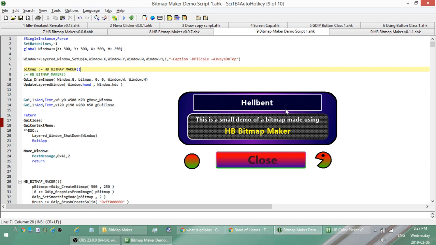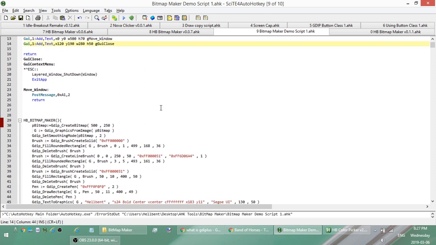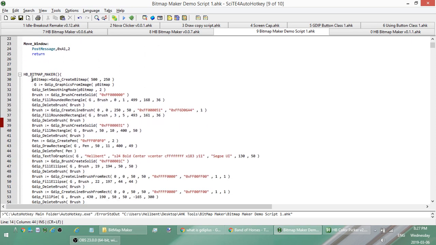So I don't know if you can see it, but if you look at Pac-Man, he looks pretty jagged. And this is because, let me see if I can describe this the best way. It's using anti-aliasing, and it's trying to do anti-aliasing with things that don't exist. So he ends up getting these jagged edges. So to make smooth edges, like I said, you just take it away from being in the bitmap. So this is the first thing that it does in the function that you get created, is it creates the bitmap, creates the graphics for the bitmap, and sets the smoothing mode.